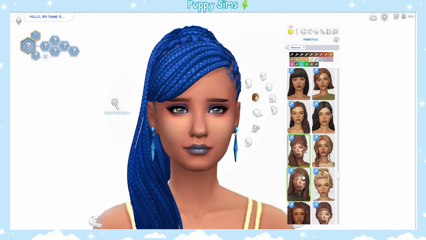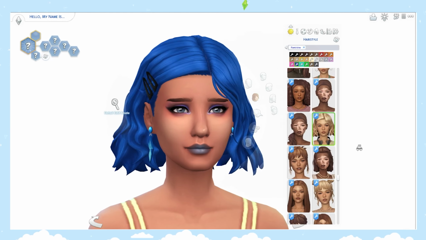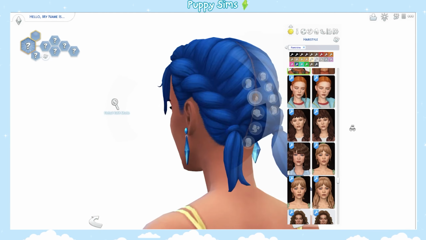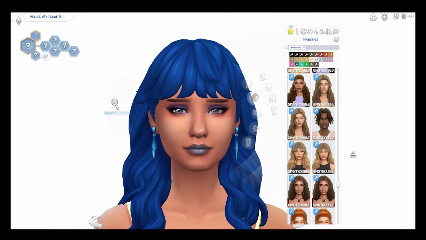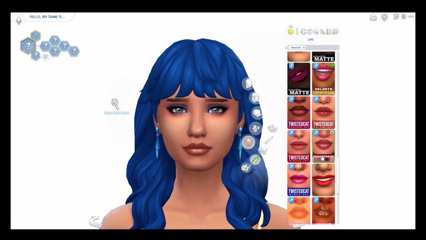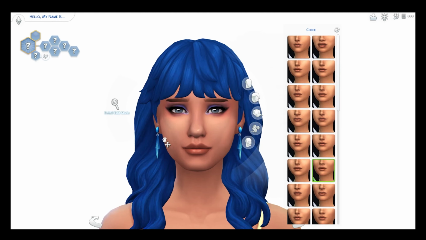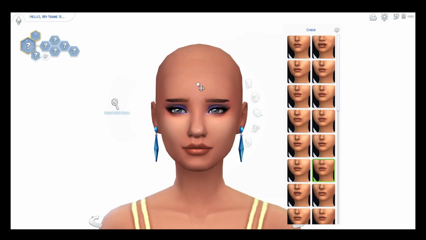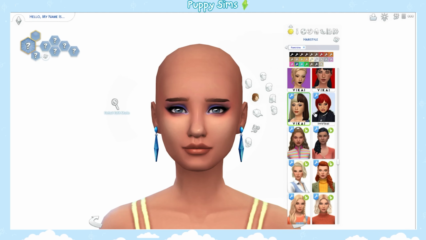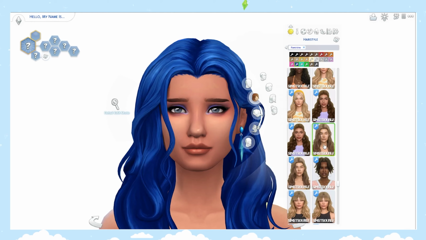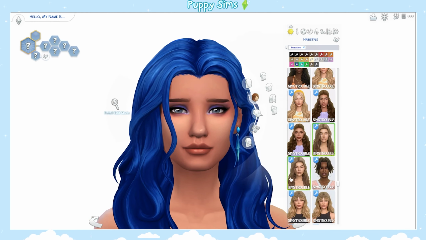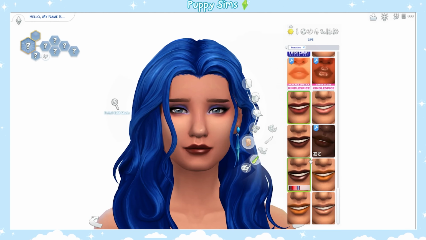Now, I know I probably could have made this sim as an alien with the blue skin tone, and that could have worked, but I wanted them all to be human. I kind of wanted them to exist in the same world and not be too different from each other. And that will be my excuse for purple as well. As purple, I could have gone for a spellcaster or something like that, but I ended up keeping everybody human.